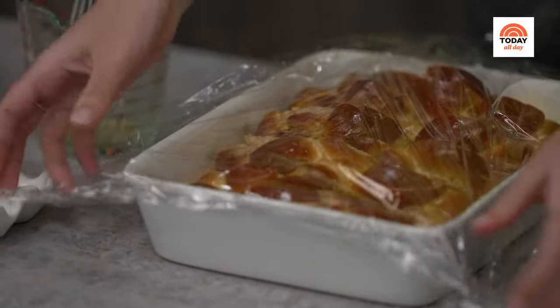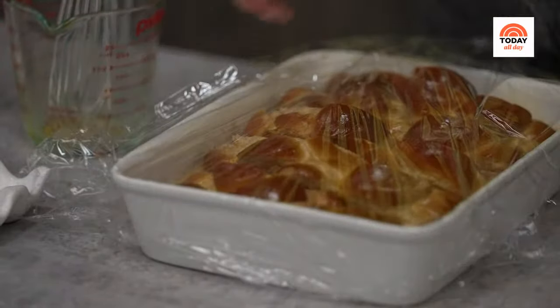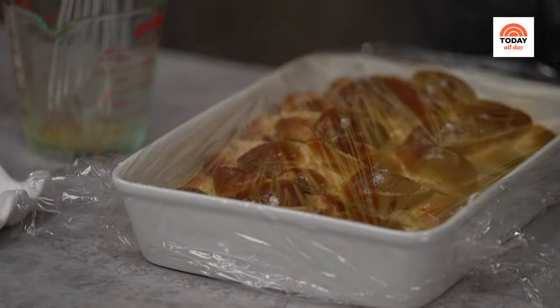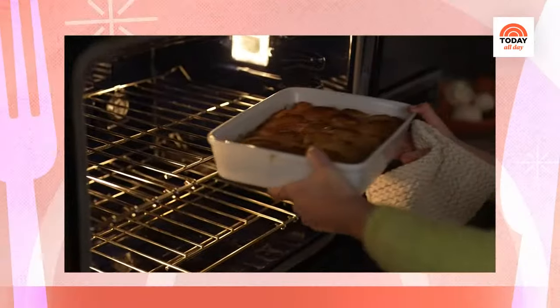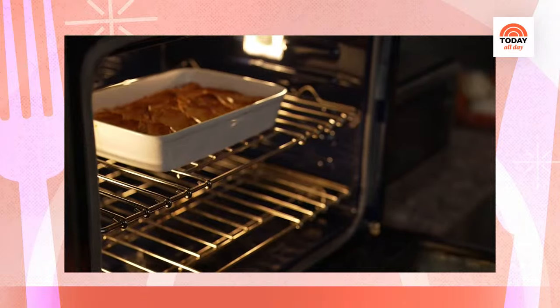I like to cover this and pop it into the refrigerator for at least 1 hour to soak up all of that custardy goodness. Then when I'm ready to bake, I will preheat my oven to 350 degrees. Pop this into the oven and cook it for about 40 to 45 minutes. While our French toast is baking up in the oven, I'm gonna get started on our bananas Foster sauce.